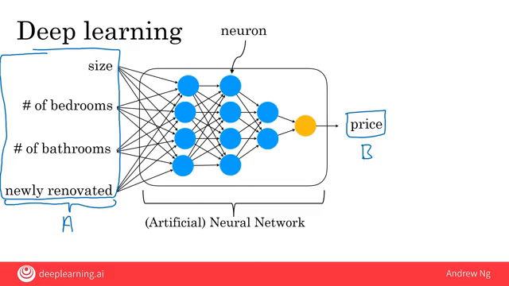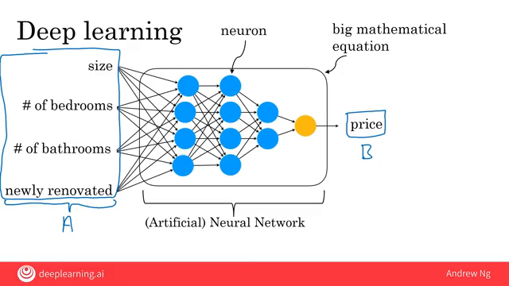But all of human cognition is made up of neurons in your brain passing electrical impulses, passing little messages to each other. And when we draw a picture of an artificial neural network, there's a very loose analogy to the brain. These little circles are called artificial neurons, or just neurons for short, that also pass messages to each other. And this big artificial neural network is just a big mathematical equation that tells it, given the inputs A, how do you compute the price B? In case it seems like there are a lot of details here, don't worry about it. We'll talk more about these details later.